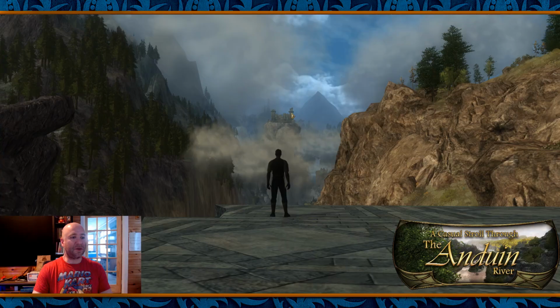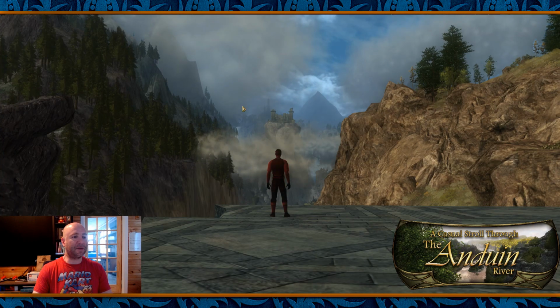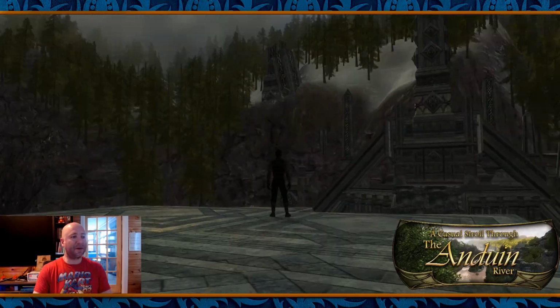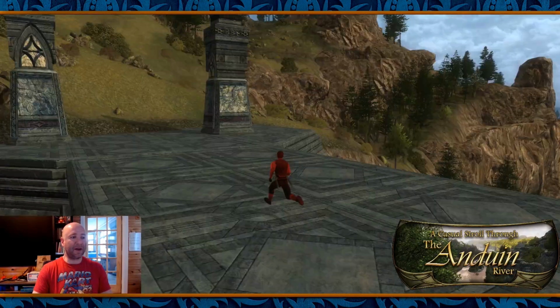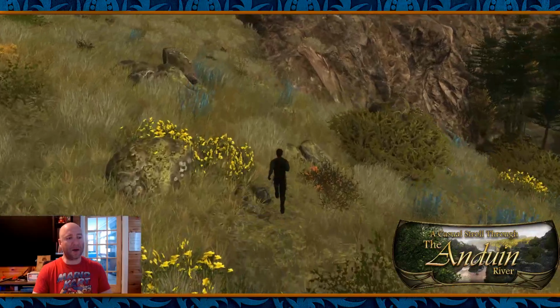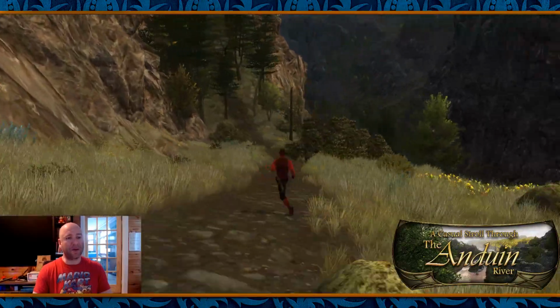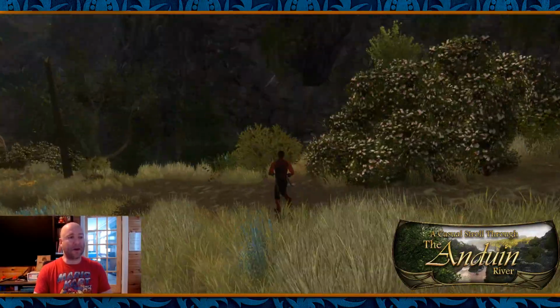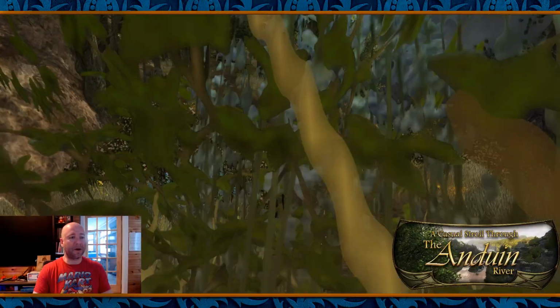I like this view too, because you can see the ruins and then more ruins behind it, and then the peaks kind of like further in the distance. I think the silhouetting in these regions in particular are very strong. You get a good sense of character and silhouette by running around through here.